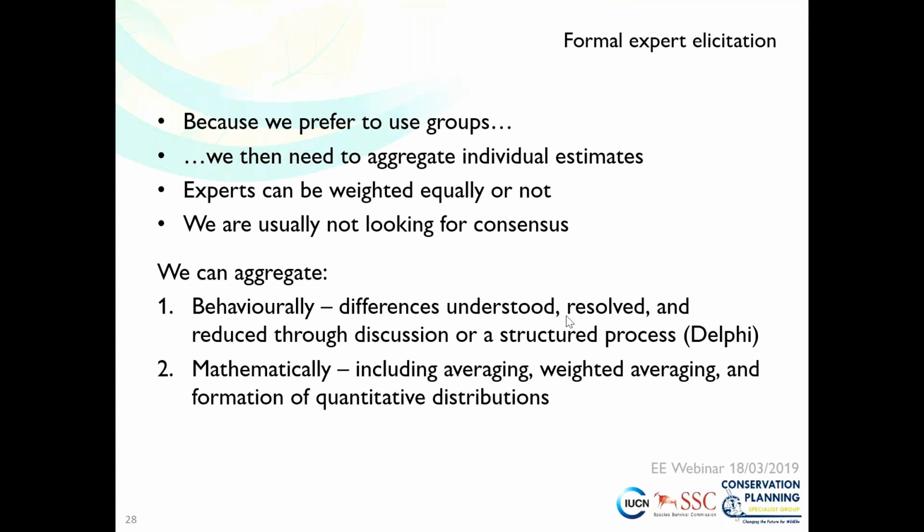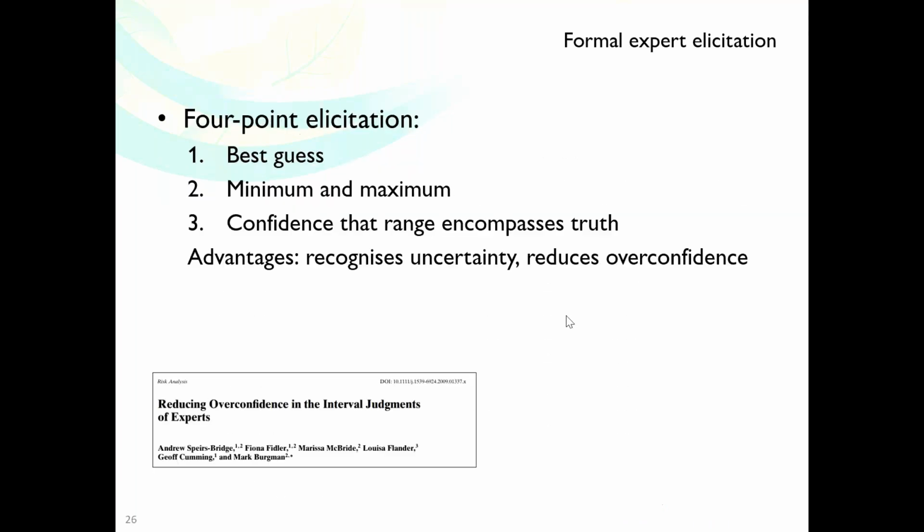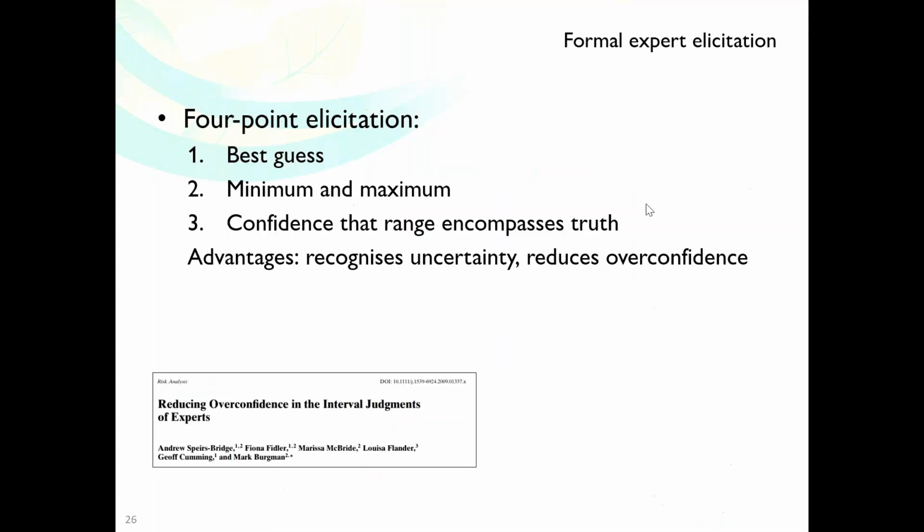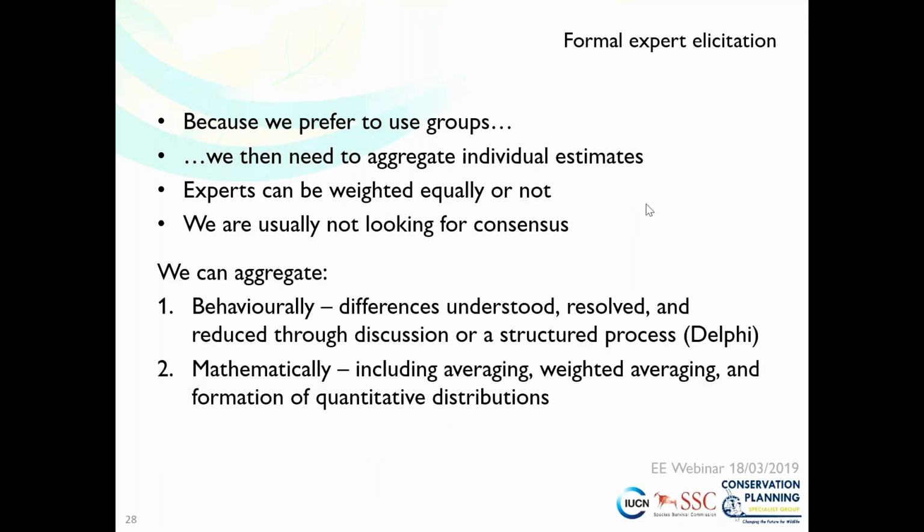And again, consensus could have pitfalls. There may be group dynamics that make convergence a bit undesirable. Looking for consensus could be what we call behavioral aggregation. We just discuss things with the group until we more or less converge to a solution, which could still recognize uncertainty. Or we could just use the estimates of every expert and aggregate mathematically. I think in the IDEA protocol description, they just stated the mean of experts. So this could be the mean of the best estimates and then the mean of the intervals. Or we could use a more probabilistic method.